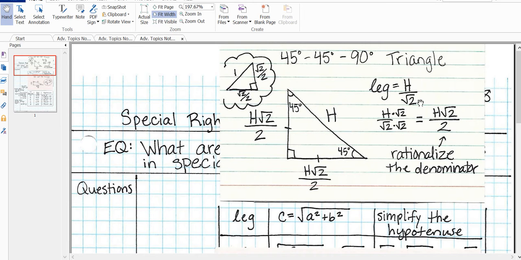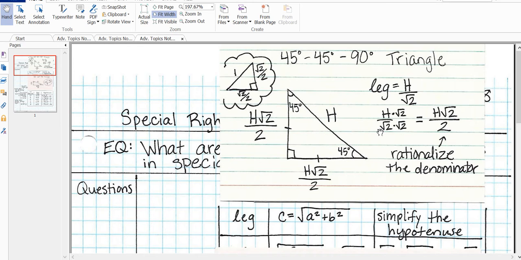So it's just working backwards. And then I rewrote that down below, and I wanted to rationalize the denominator. Remember that rationalizing the denominator just means making sure that we don't have any radicals downstairs, okay? We can have them up in the numerator, that's fine, but we want to get them out of the denominator. So in order to do that, we can just multiply it by its twin here, and whatever we do to the denominator, do the same thing to the numerator. That way it's kind of like taking a fraction and multiplying it by 1. We're not changing its value, we're just renaming it to make it pretty.